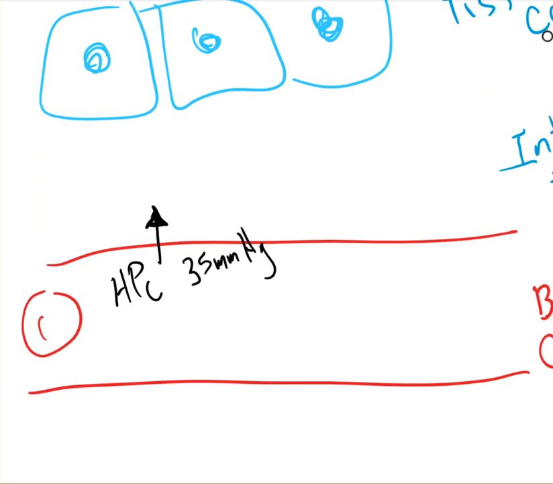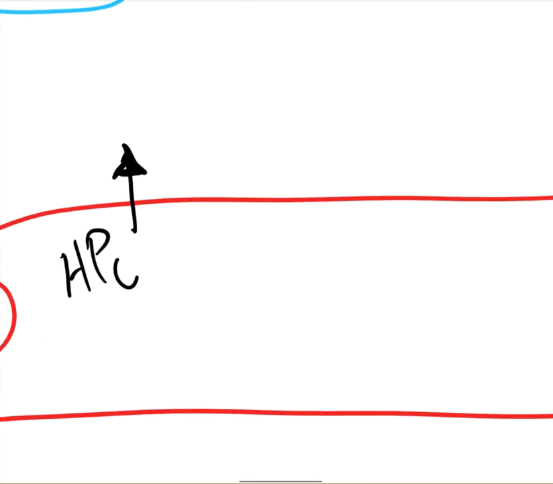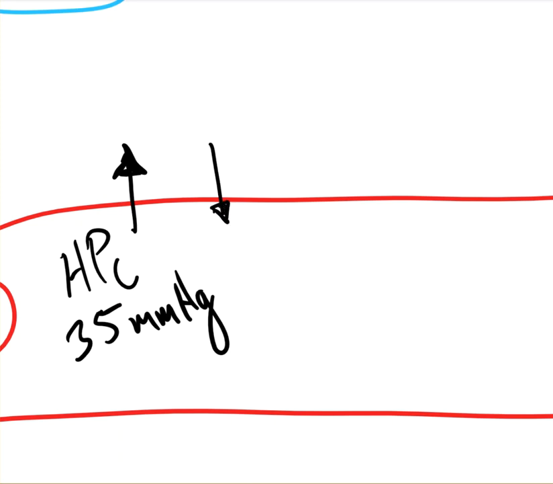Now, we have a second one. Here, I'm going to make that a little smaller. Excuse me. We'll put it right here. Okay. Now, we have a second hydrostatic pressure, which is called interstitial hydrostatic pressure. And this is that if there's any fluid here in the interstitium, it's going to try to push fluid into the blood. Okay? And this is called HPI.